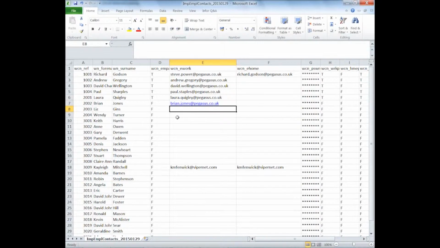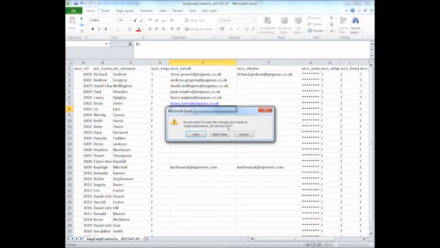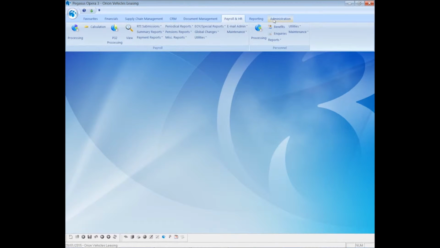Then go to the next person, and so on and so on and so on. So in other words, I could use this option to build up the spreadsheet, and once I've entered all this information into the spreadsheet, I can then use the importer to import this information.